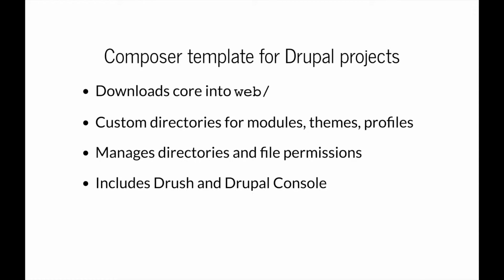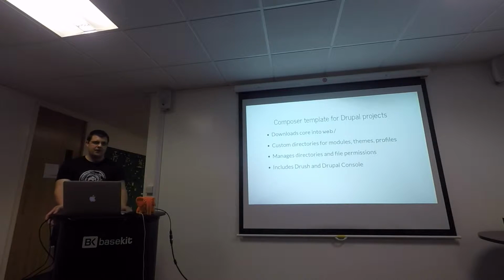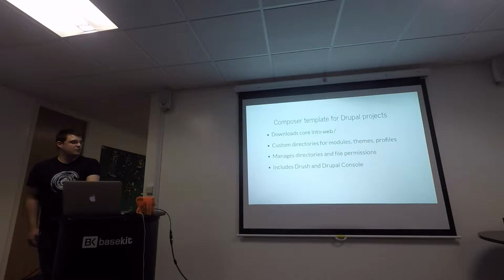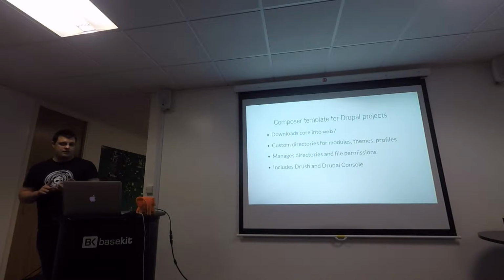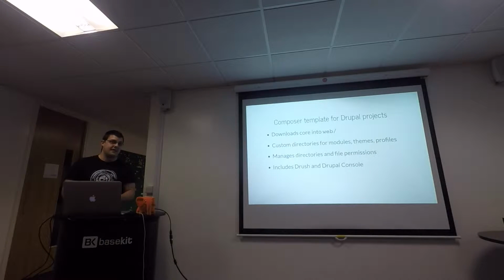There is a Composer template on GitHub for, say, Drupal 7 and Drupal 8. It uses a more Symfony type file structure, so the whole site goes into a web directory that you can point your virtual host to. It uses the custom directories, as I mentioned before, to put modules into the contrib directories. It manages directories and file permissions, so you normally have to use a files directory for putting user uploaded assets in. It uses a project called Drupal Scaffold to create those for you automatically, and it will include the Drush tool and also the Drupal Console tool for you automatically.